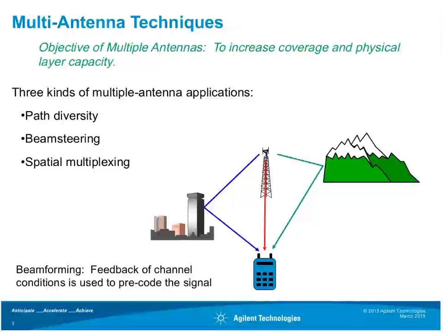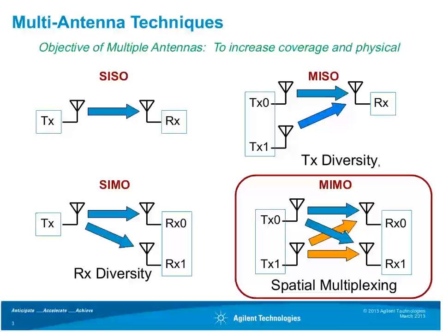Now, you also hear the term beamforming when you read about MIMO. Beamforming is a more complex technique that is used to further enhance the transmission. It is called beamforming when feedback is used to adapt the signal to channel conditions. The transmitted signals can be modified in either amplitude, phase, or additionally cross-coupled.